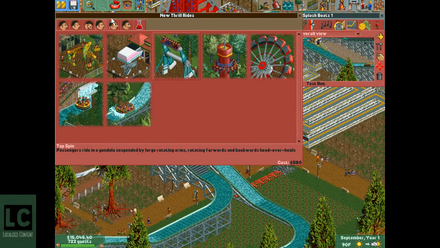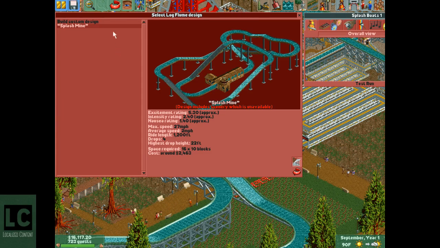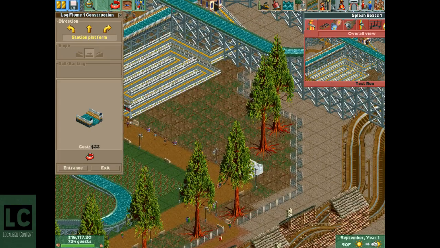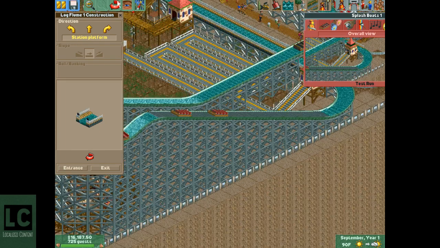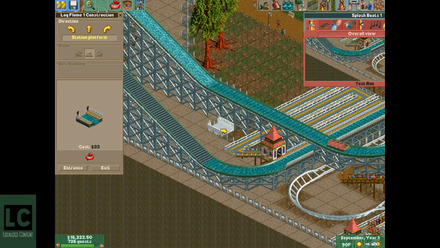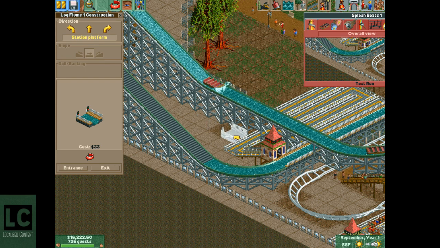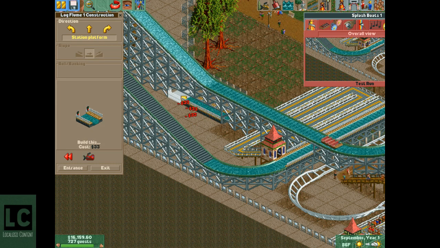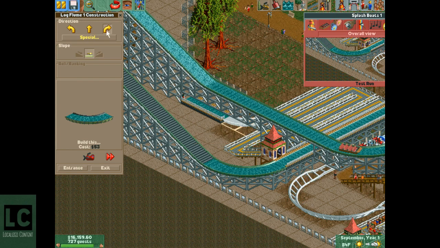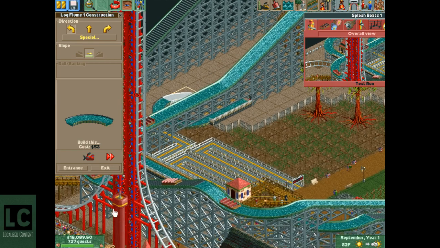Right, so after that, we could build. There's a bunch of water rides. Outrigger thing. I'm gonna build a log flume, and that's gonna go right here. Where is it? I could build it right under. Oh, it doesn't need to go under. Okay.